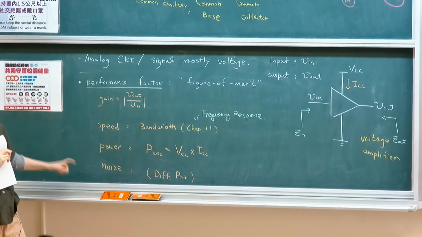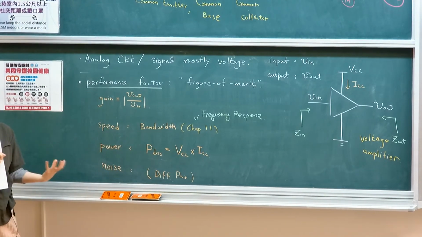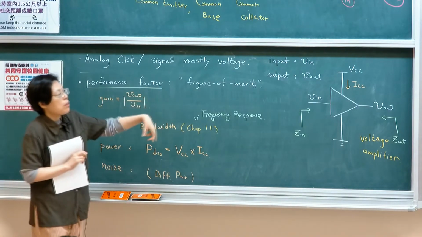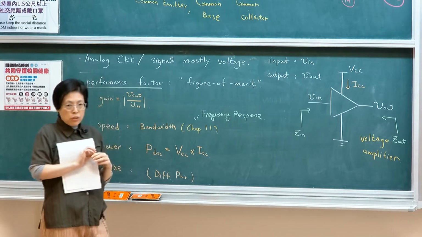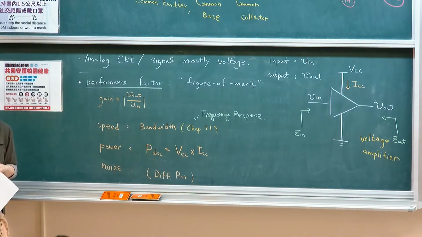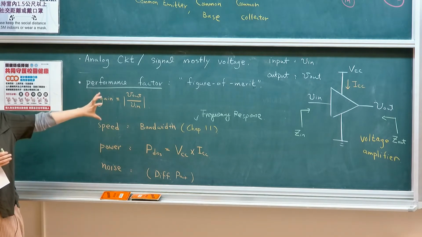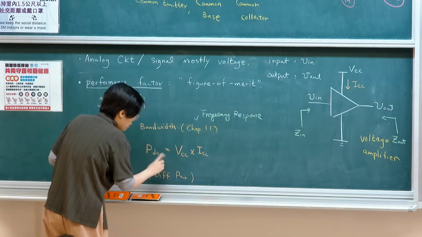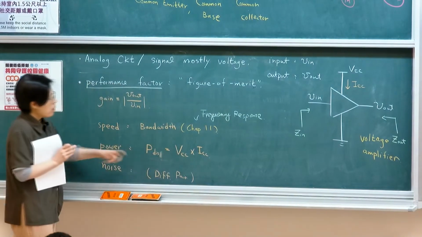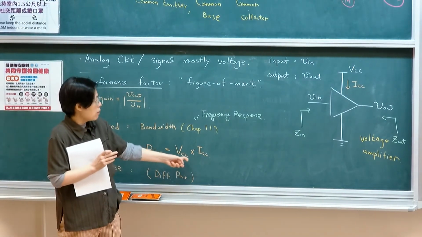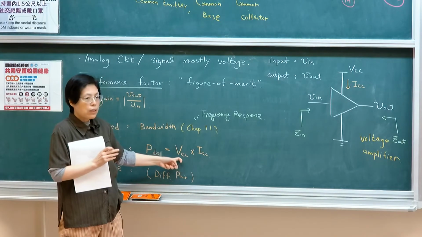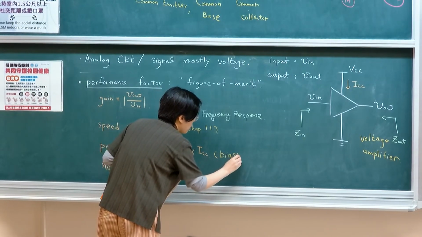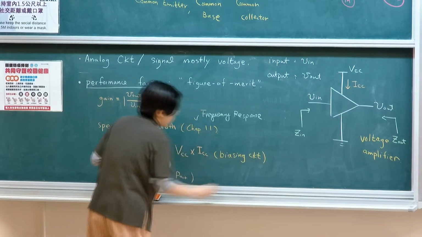Okay? And then the next thing, of course, is the power. What is your cost in operating the circuit? That's the power. In most analog circuits, unlike digital circuits, where there's what we call transition or transient power, mostly there's DC power. DC power is the dissipated power, which is the current that biases the circuit times VCC. So this will depend a lot on how the biasing circuit is designed. We're going to talk about that a little bit. It will be related to the biasing design.